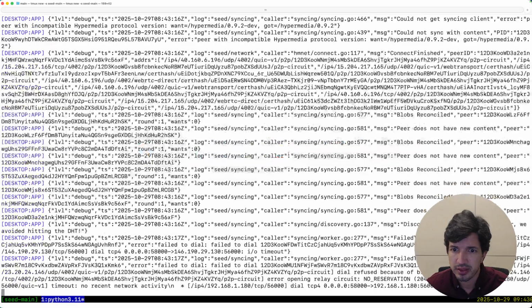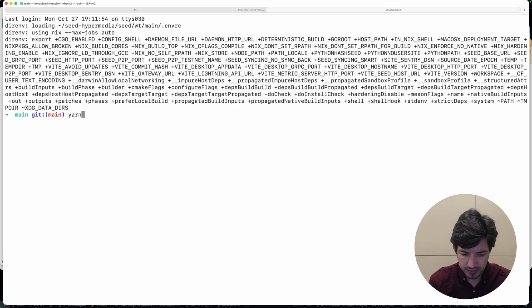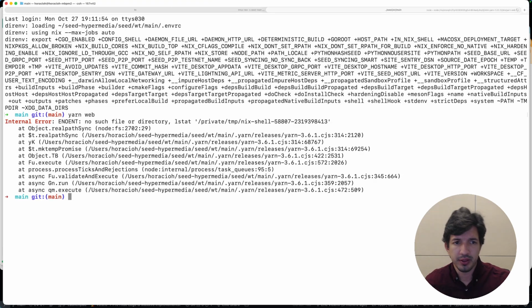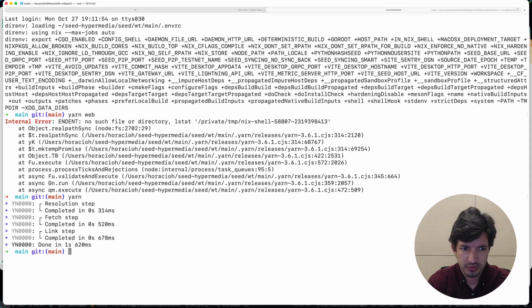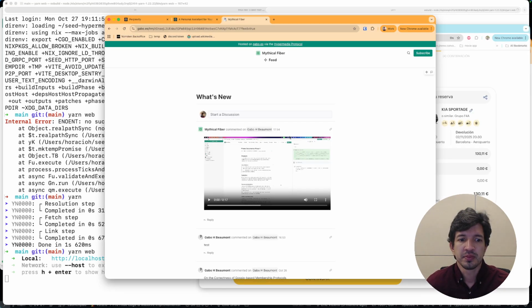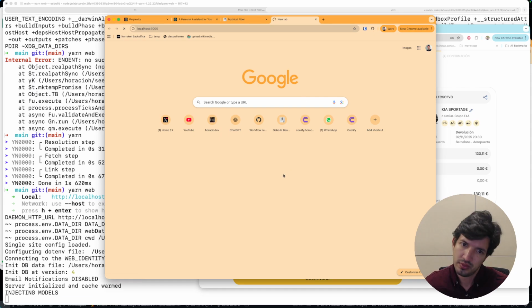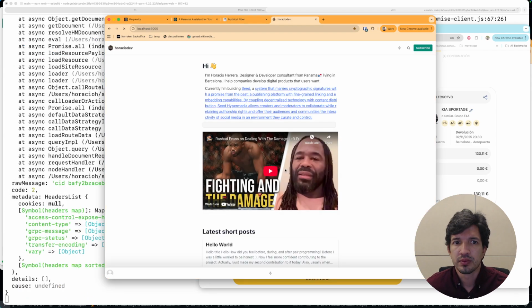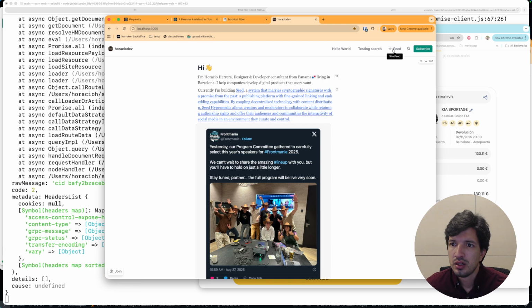Let me check if I can do that on local. Maybe that's not pushed. But it should be. I don't know. So now if I go to localhost, okay. Yeah, I know what is happening.